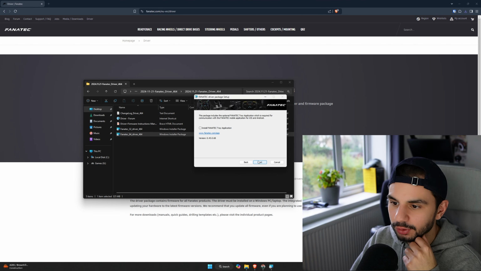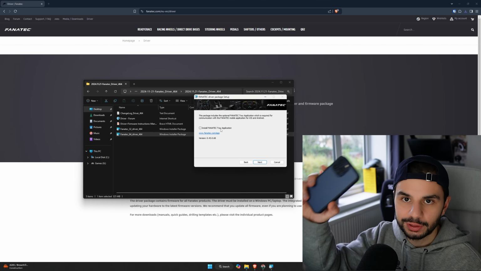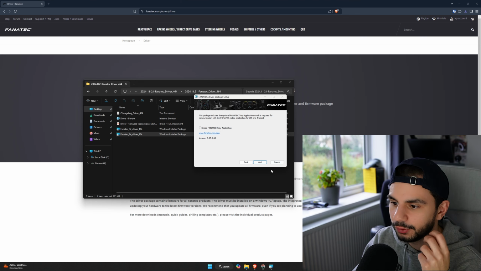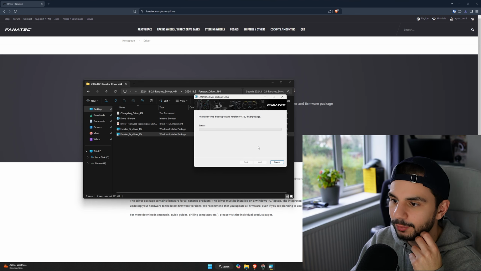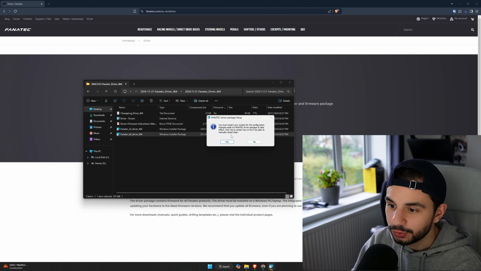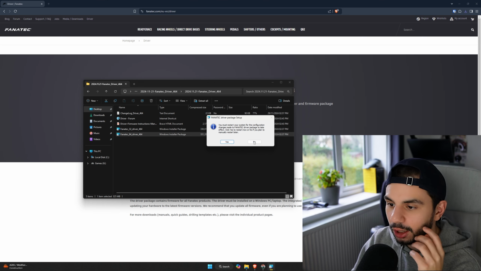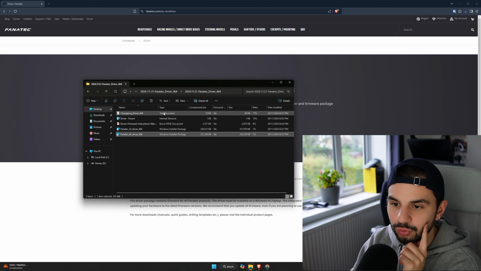And obviously you can agree to all the terms. You can install the Fanatec Tray application if you want, and then you can control it with your phone and select different profiles from your phone. I will opt out of that, but yeah, just let this go through and install. And when you hit finish, like I said, it will prompt you to restart. I recommend you doing that now, but I'm not going to be playing anytime soon, so I'll just hit no. But yeah, I recommend you guys press restart.